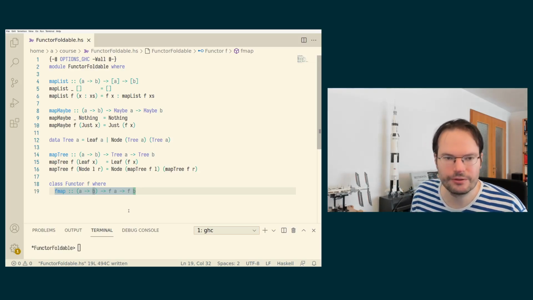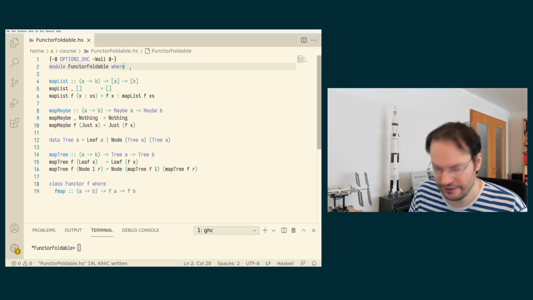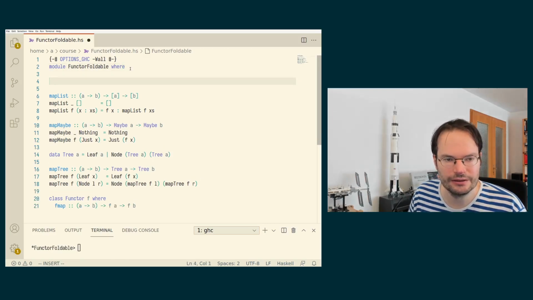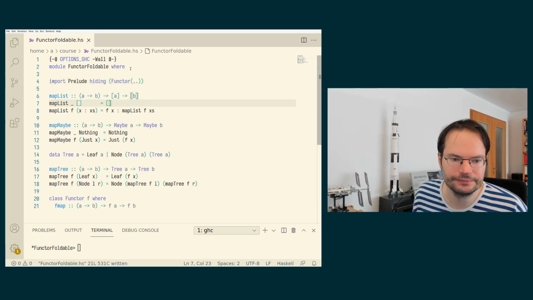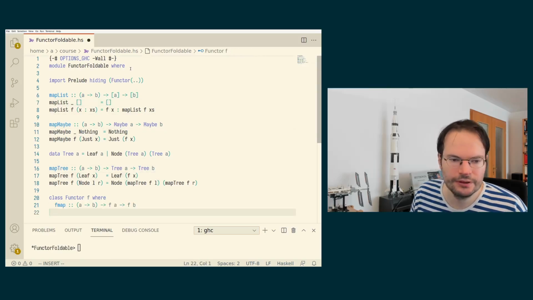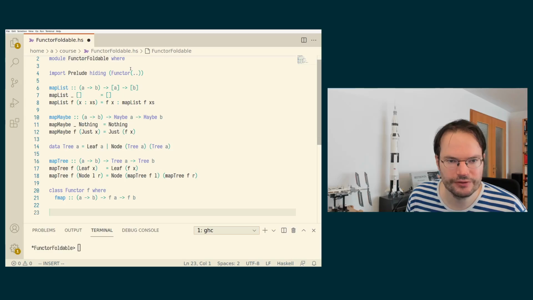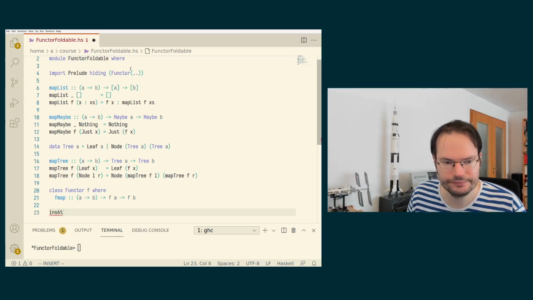In order to get no name clash for the time being, I'm going to hide the predefined version in the way that we've seen before. Okay. And now I'm just going to give instances for functor.